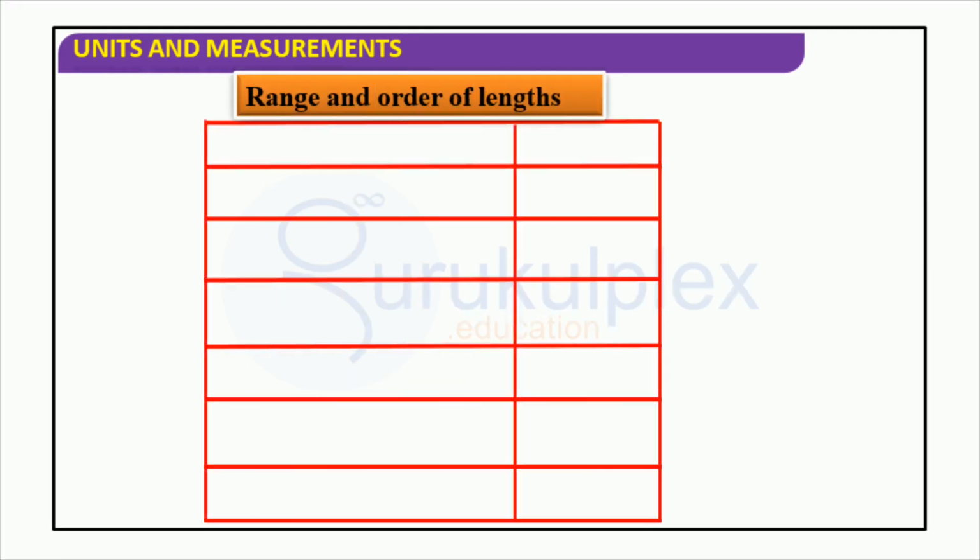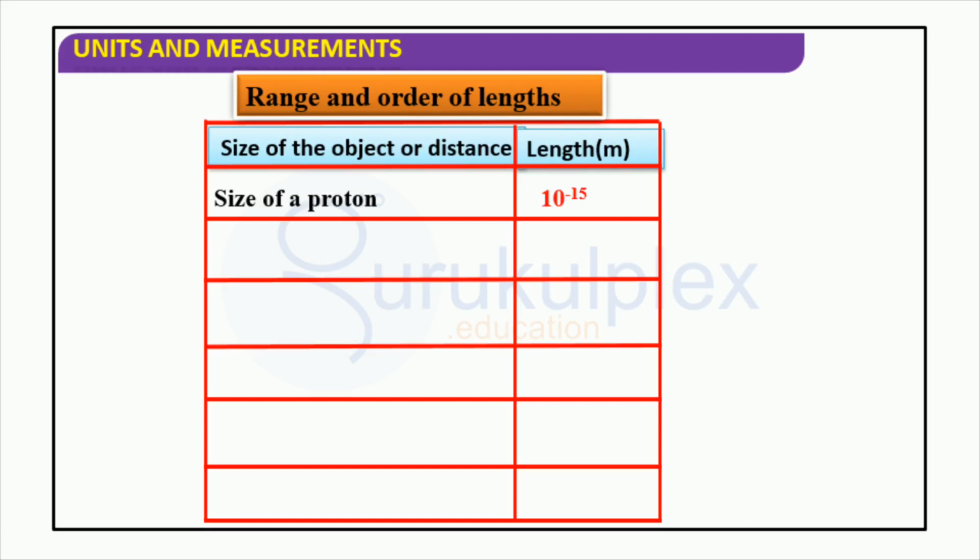When discussing an object or measuring the distance between them, we must take into account the lengths on various scales, from incredibly small to visible. Meters are the common unit used to measure length. A proton is approximately 10 to the power of minus 15 meters, the size of an atomic nucleus is about 10 to the power of minus 14 meters, the size of a hydrogen atom is around 10 to the power of minus 10 meters, and a virus is around 10 to the power of minus 8 meters, while the wavelength of light is 10 to the power of minus 7 meters.